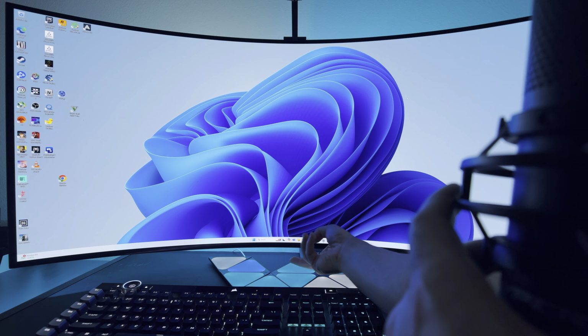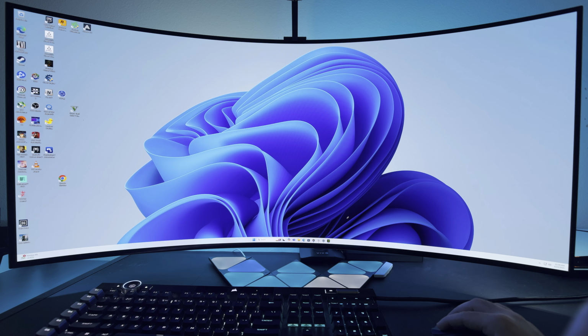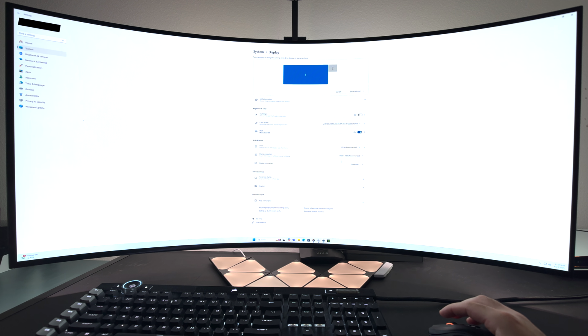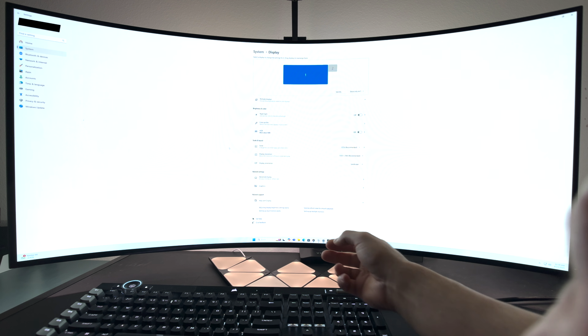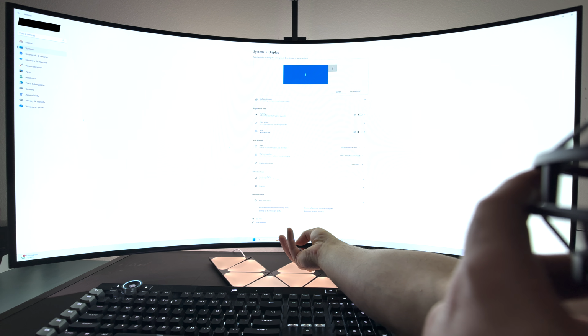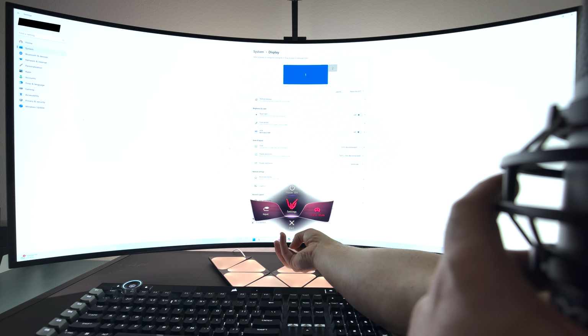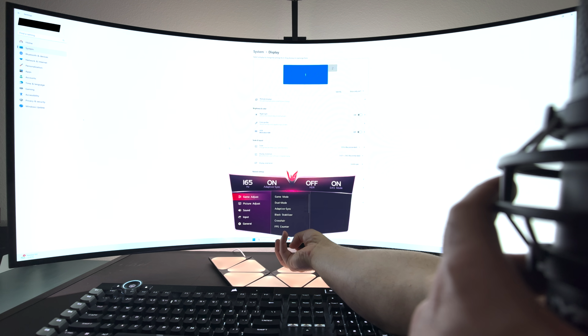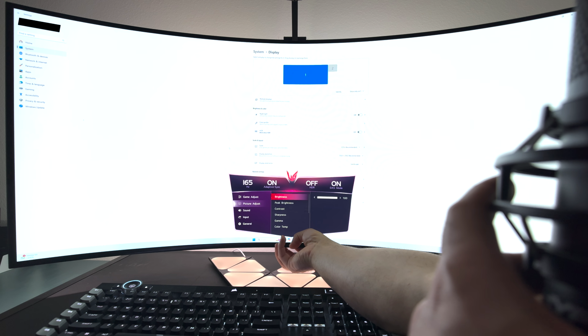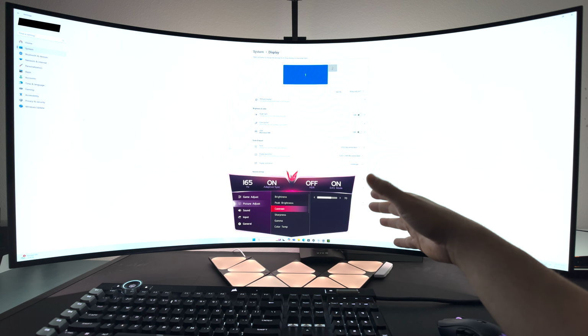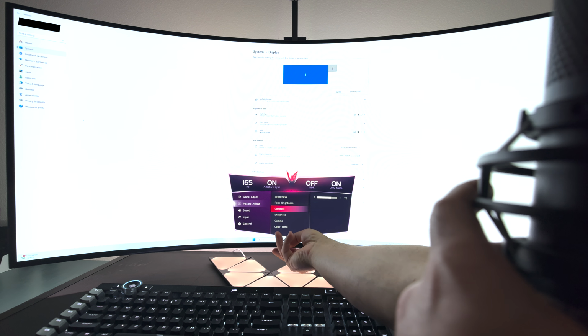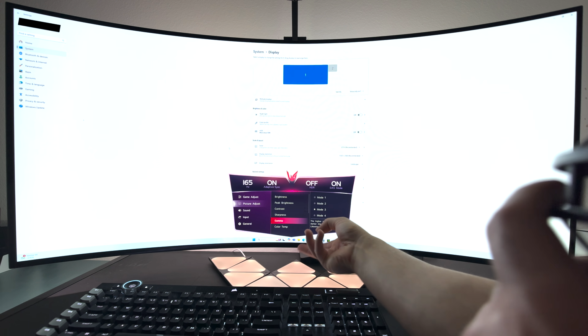Okay, now I'm going to back out of this because I do want to show real quick turning HDR off. This was a thing with the 2023 and 2024 model where the SDR picture settings on your monitor would kind of move forward, so to speak, when you turn HDR on. So I just want to show that real quick. That's for the picture settings of contrast, which I believe the default is 70. I pretty sure I didn't change this, but either way, this is at 70. And gamma is on mode 3.